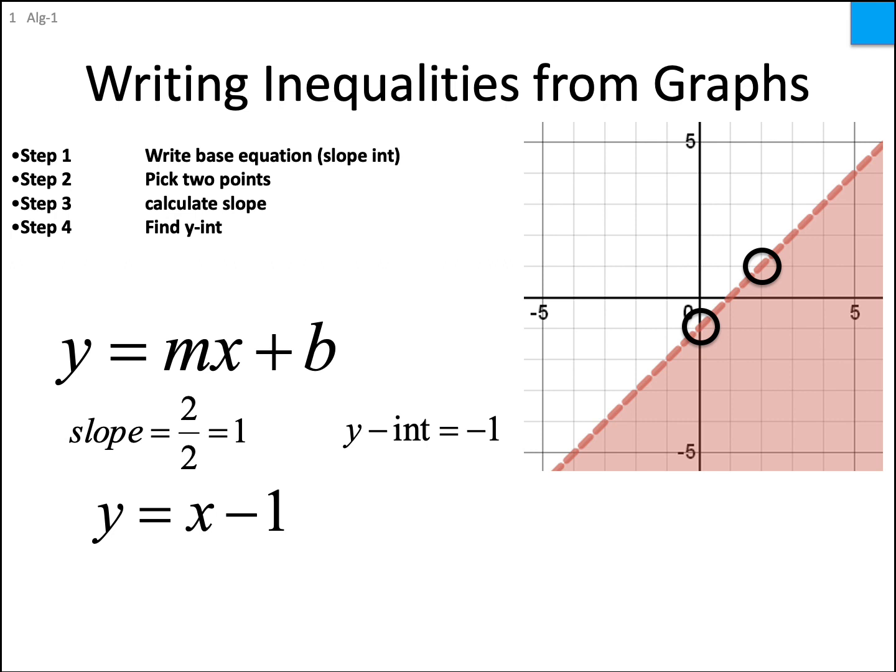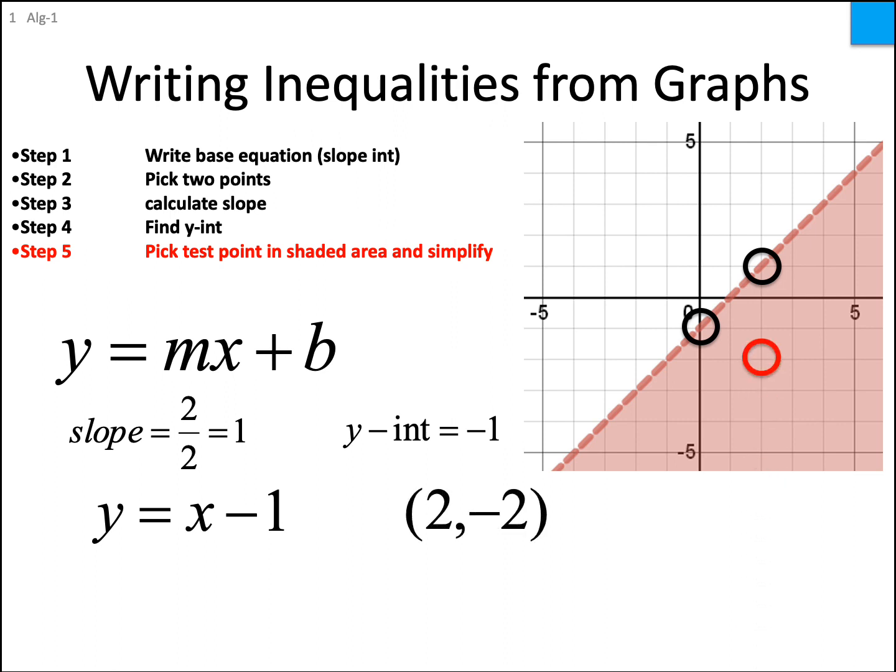So I want to choose something in the shaded region. Pro tip: pick two numbers that are the same, if at all possible. There are very few numbers here. Let's see, 1, 1 is non-shaded. Negative 1, negative 1 is non-shaded. We've got problems here, so I have to choose something. I'm going to choose something right here.